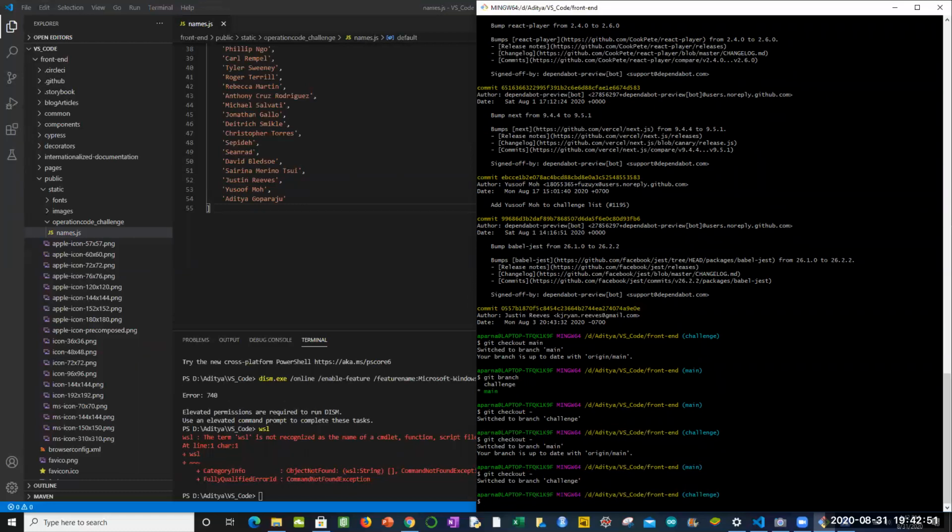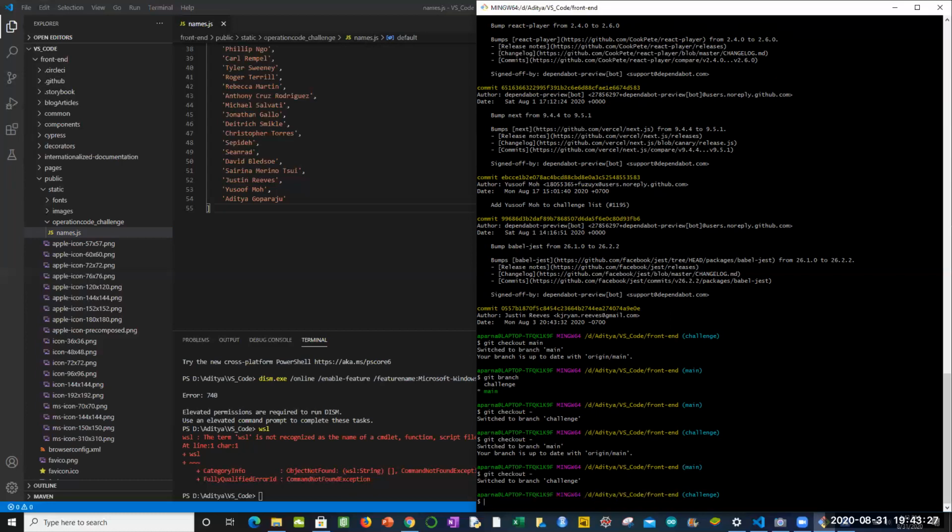All right, so we've seen your commits in the Git log, and we've seen the way that you can switch back and forth between branches. So now the idea would be to go ahead and push the challenge branch up to GitHub, but it's probably going to give you a permission denied error. The other thing is that we cloned from the main Operation Code GitHub page and not from your fork. So we have to fix your remotes.